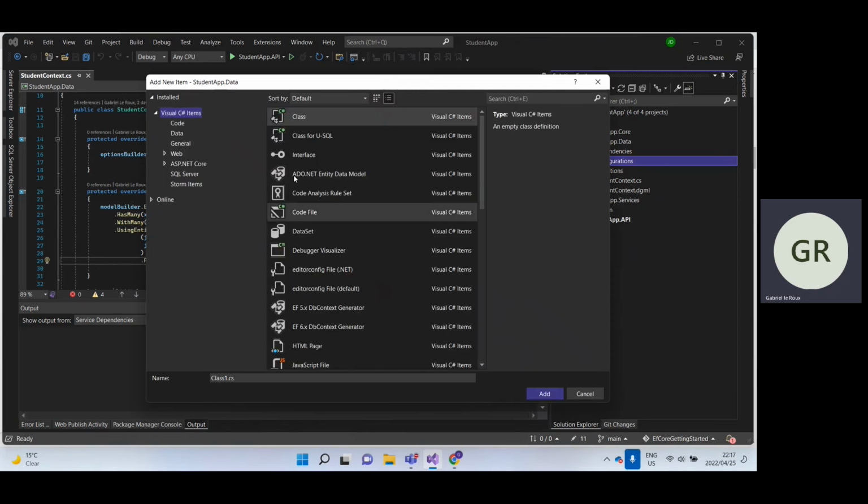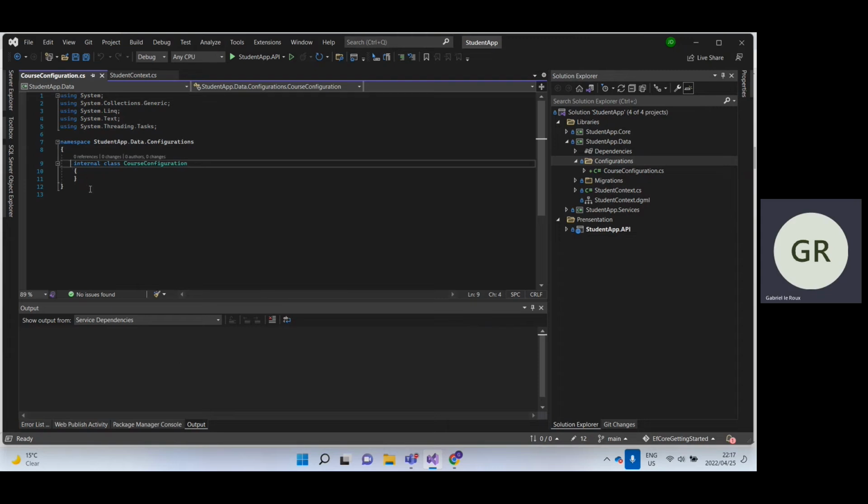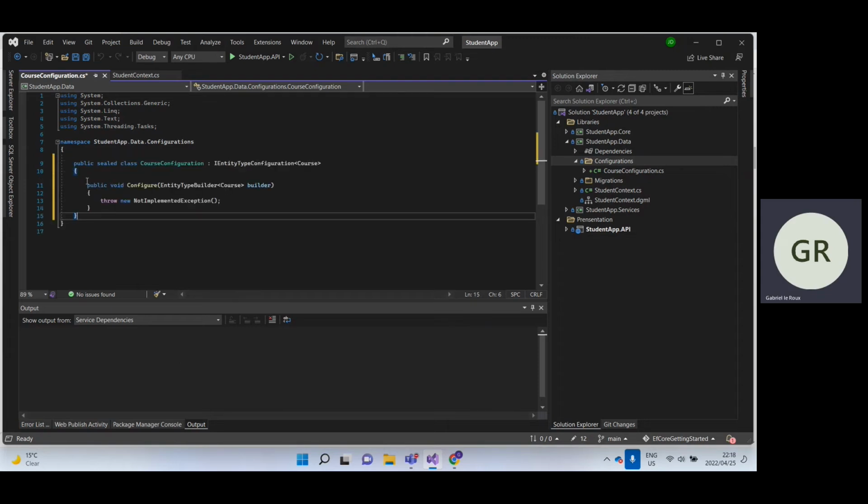For now, I'm going to call this class CourseStudent. Oh, sorry, I'm going to call it CourseConfiguration. And then I'll replace this boilerplate code with the code I've copied from the blog post.